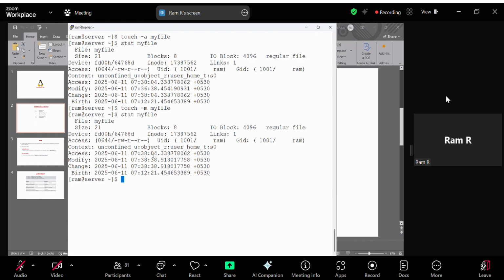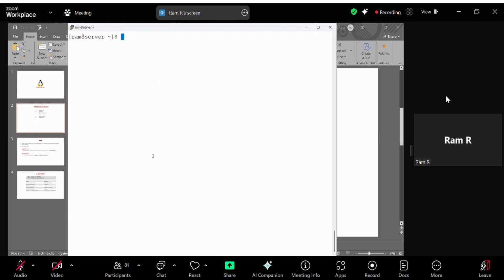Three options. But the beautiful option in the touch command: sir, how can I change the file timestamp to a specific month, date and time also? Then we use the command touch -t.